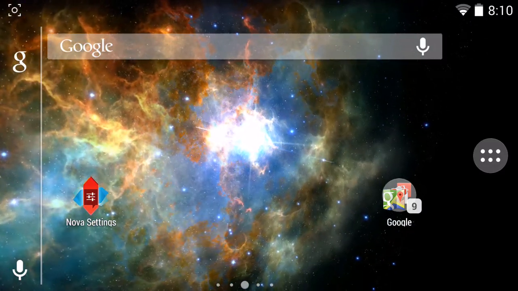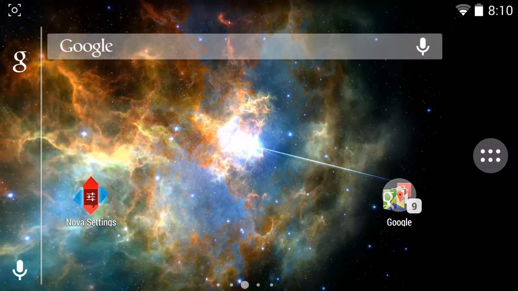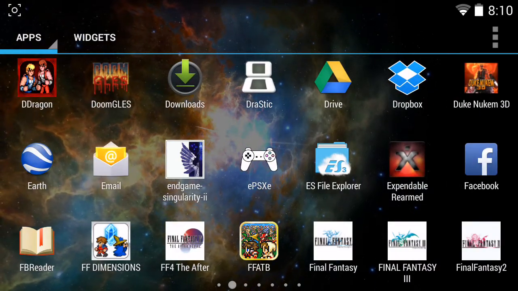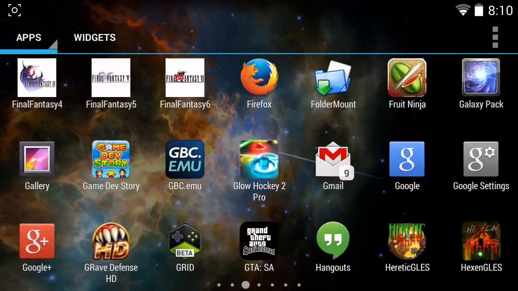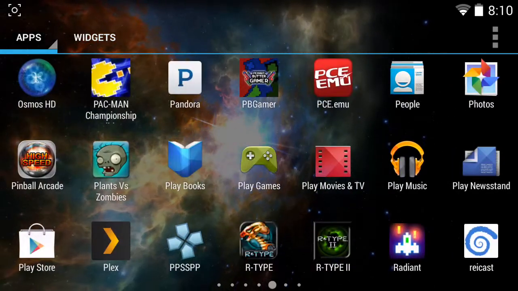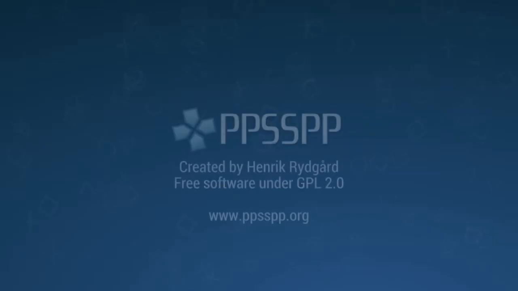This is PPSSPP, which is an emulator for the PSP system. This is just a standard version. There is a Pro version you can purchase on the Android market, which more or less just removes the ads. I believe the Pro version is like $5.99, I'm wanting to say. It's worth the money, and I do plan on picking it up. But for now, all I have is the standard version, so let's check it out.